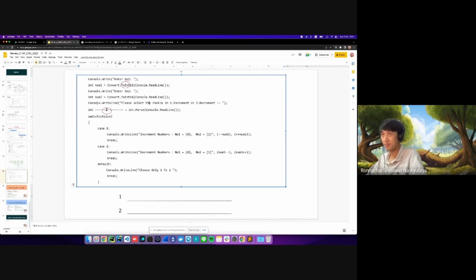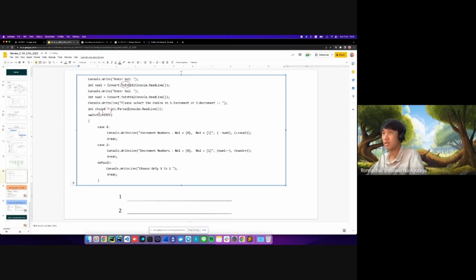And they write line, please select the choice: 1 increment, 2 decrement. And this one should be choice, right? Simple as that. So it will decide using this variable. This variable should exist here, and it will receive the value from the user to be able to say whether it matches case one, case two, or the default case, right?